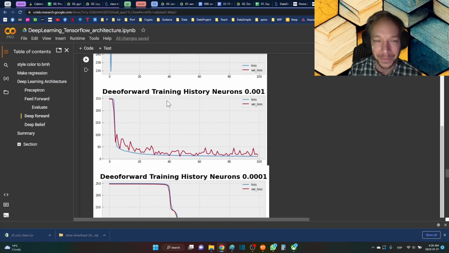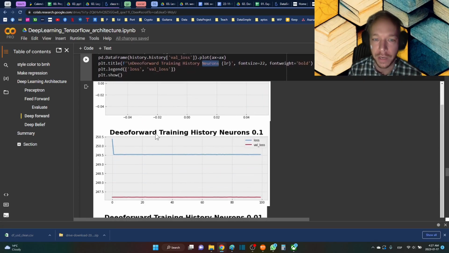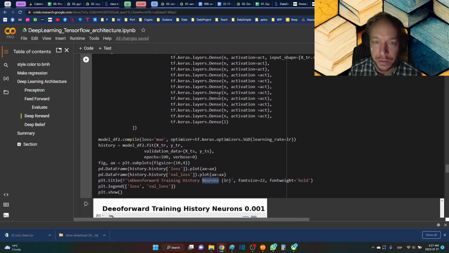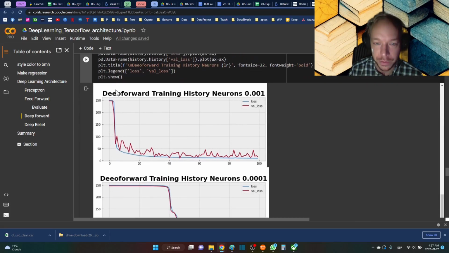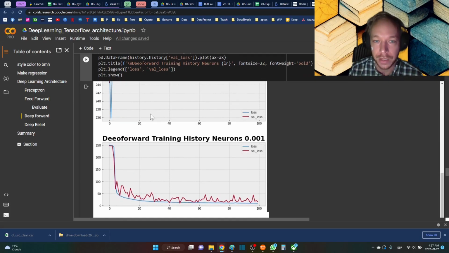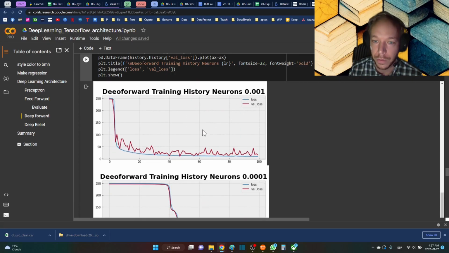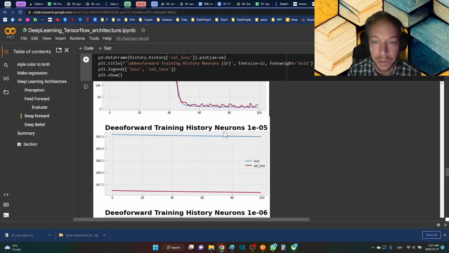But here, you can see I tried lots of these and tried the different learning rates, and I kind of got the same images. Lots of them, none of them really working. And I got a little hint that maybe 12 neurons was working better, which I settled on. The ELU activation was working better. And it was when I started trying the learning rates, so 0.01, you can see nothing happens, but 0.001 and 0.0001 worked well. Well, it took a little while for it to get started. It didn't look like it was learning at all until about epoch 40, and then it actually started to learn. So it's taking a while for this one.